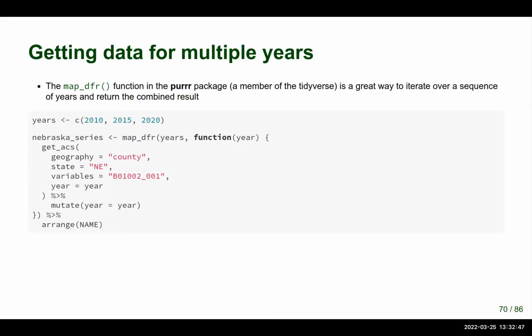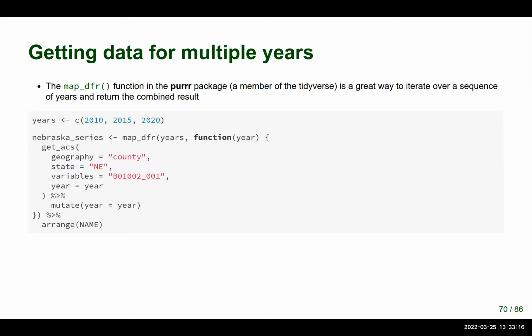So there are a couple of different ways that we can get time series information in the ACS. And one way that you can accomplish this is with a little bit more advanced programming. And one of my favorite packages in R is the purrr package for functional programming. It's also a hard package to learn. So if you are new to R, bear with me here, because conceptually, we'll step through this to tell you how it works.